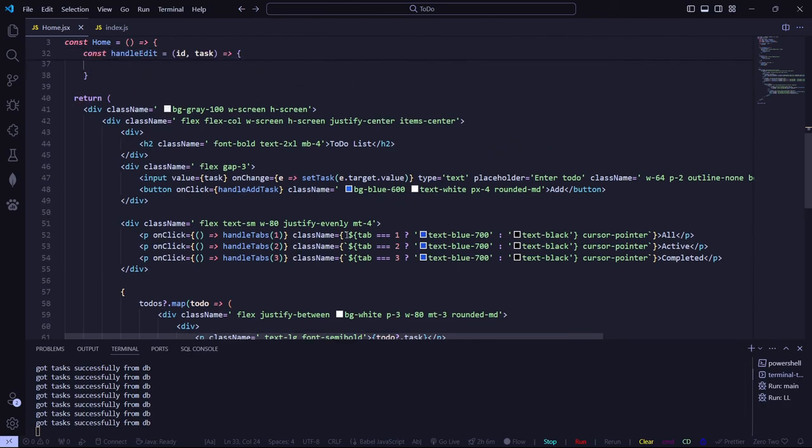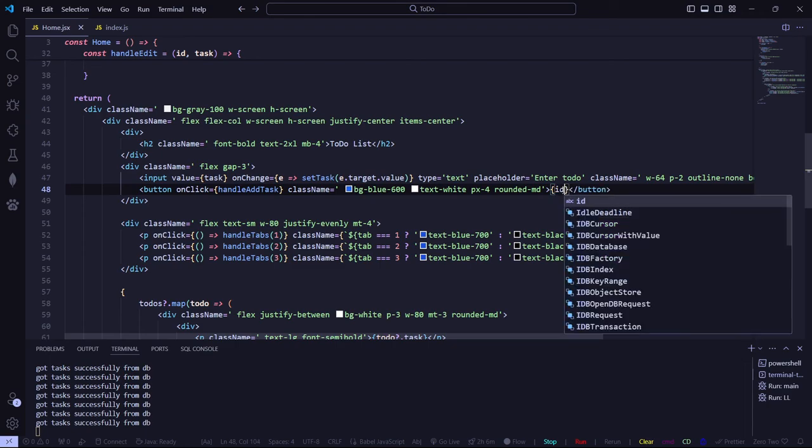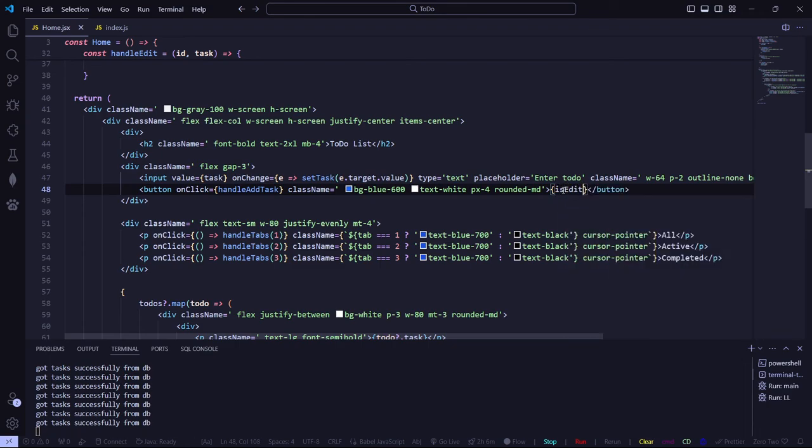So let's go to the add button. If isEdit is true, I want the update button, or else I want the default button which is add.